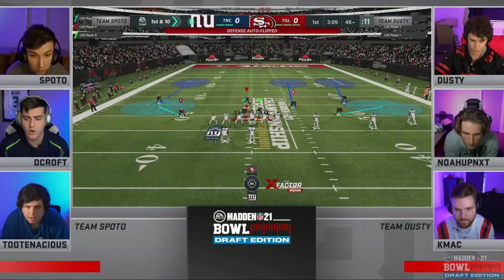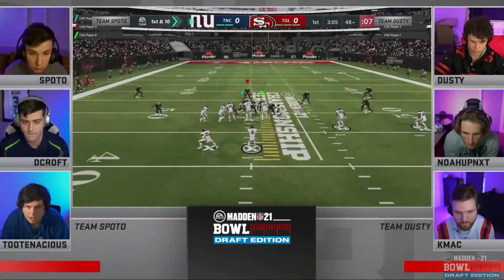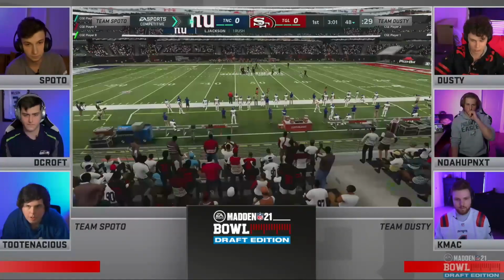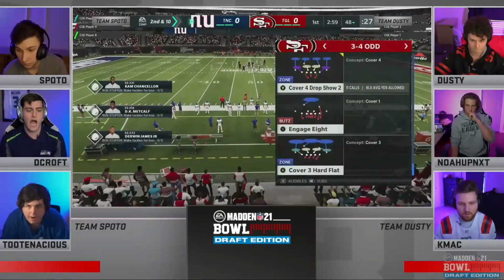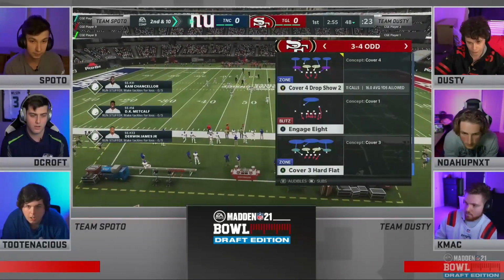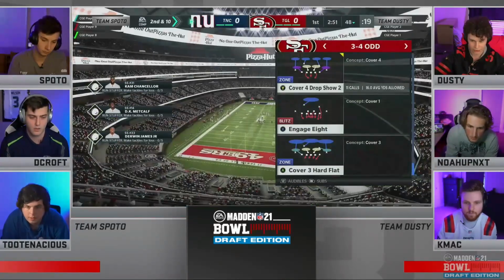Can we do it again? Spoto's doing it, and they went with a wide receiver screen, something we haven't seen a lot here in Madden 21. I can't get to him. It's all good. Dude, I don't hate a deep. I kind of want Wildcat counter here. Okay, go to it, because it was working versus the other people that ran this defense. Yeah, when they were running this defense, Wildcat counter was the best thing.